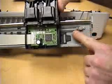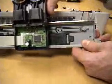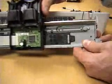A second DC motor shuttles the inkjet heads. The motor drives a tooth belt, and as the motor turns, the belt moves and takes the print head with it across the paper.